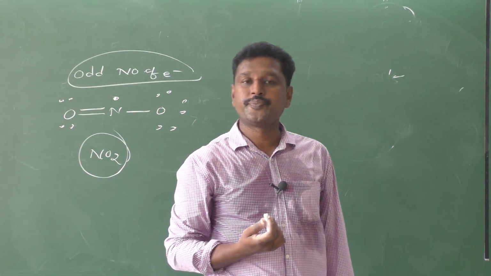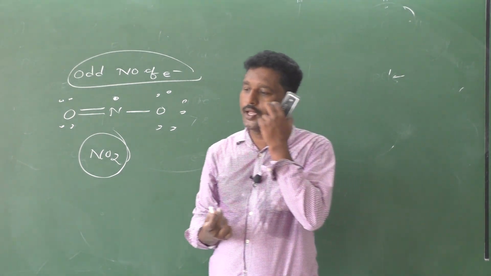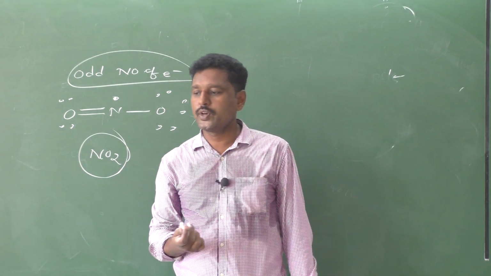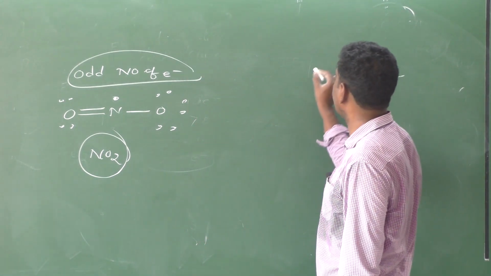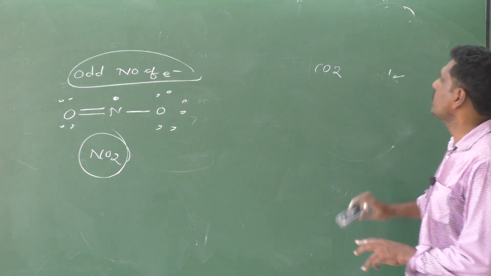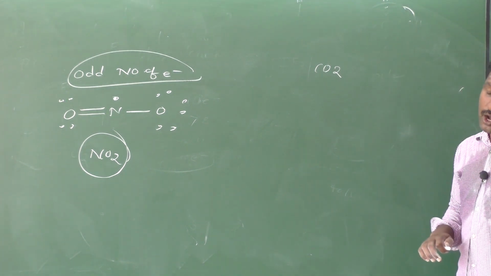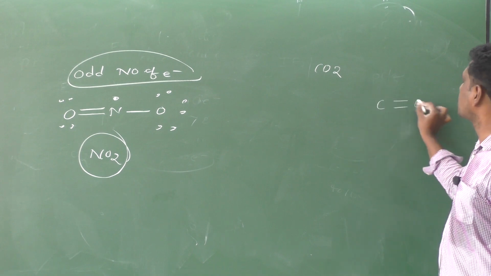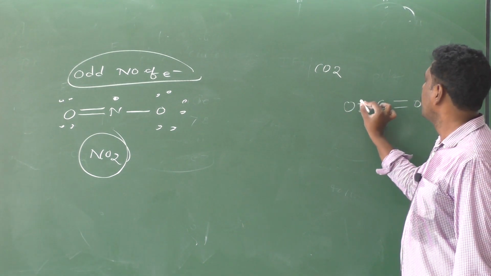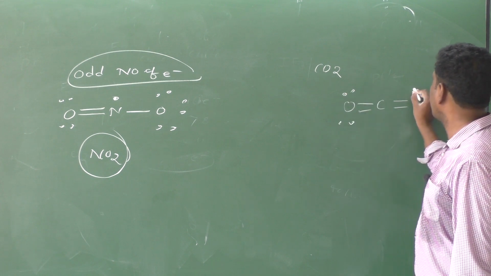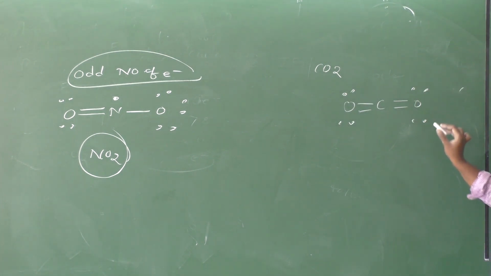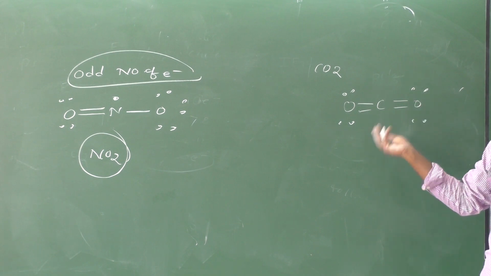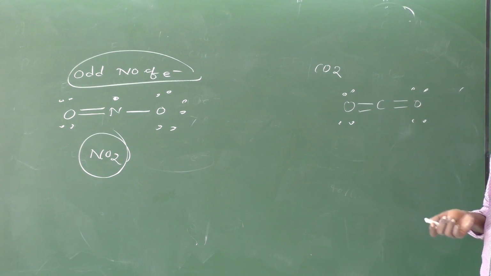So most molecules follow the octet rule. Some more examples: methane, ethane, H2O, next CO2. CO2 has a linear structure. Is it octet or incomplete octet? We observe the structure of CO2 like this: 1, 2, 1, 2, 3, 4. Here also 4. Therefore, each element follows the octet rule. It obeys the octet rule.